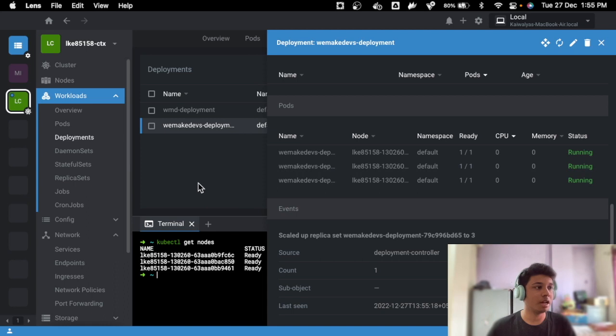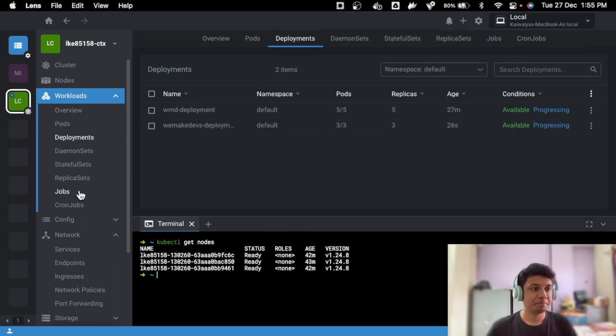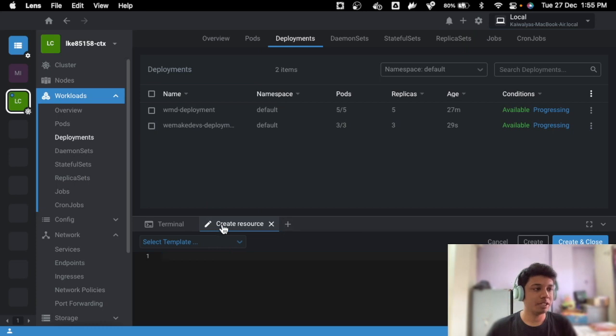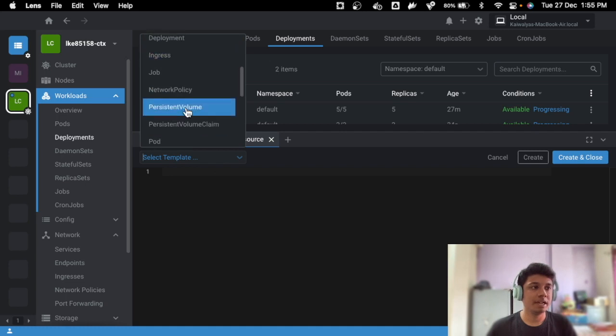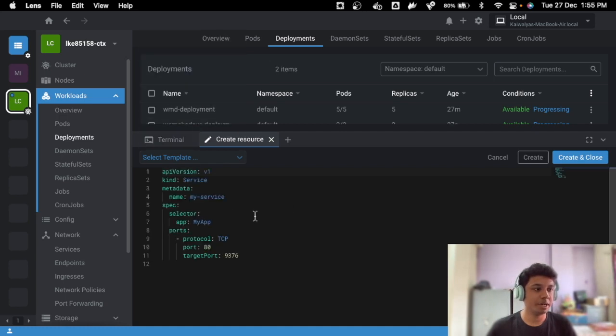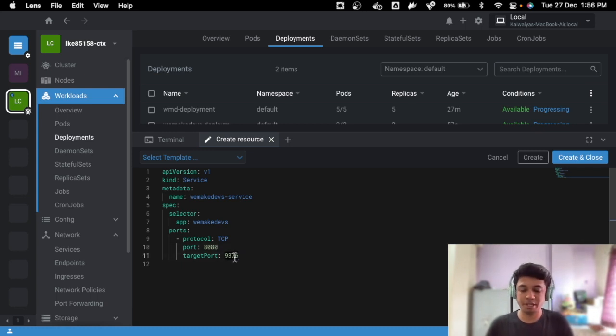The pods are running as you mentioned, and if you want to create services, whatever you want, you can just go here, take this up, see config map. If you want to create ingress, jobs, role, service, you can create a service. So let's say we make dev service, then we make devs TCP. Port will be what port we want it to be. Suppose the previous port was 3000 for the service, we will give it 8080 port, and the target port would be 3000 for the container, right?